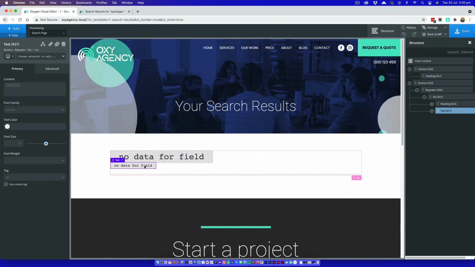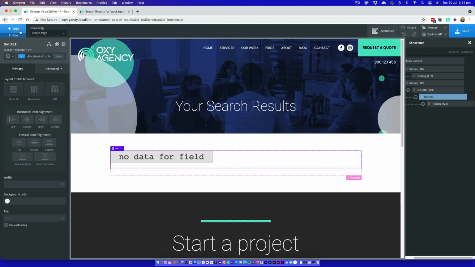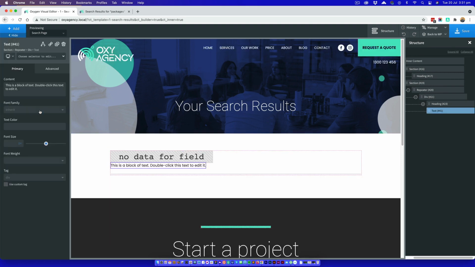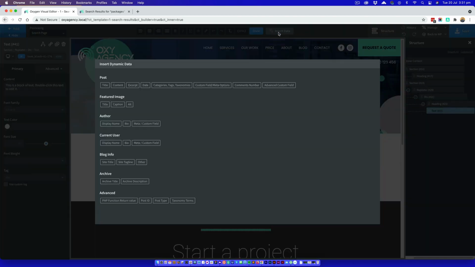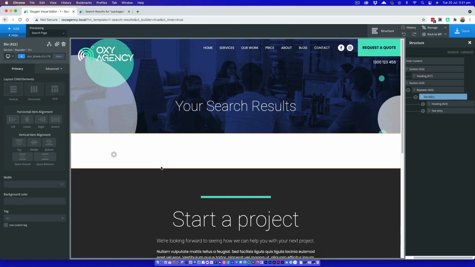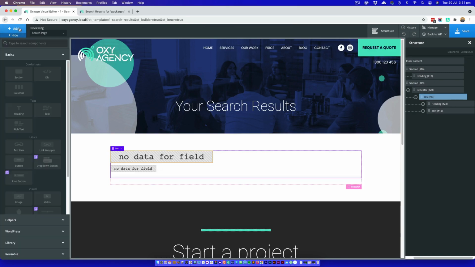I'm going to remove this here. I'll delete this text. I'll click add, and I'll put in some normal text. I'll just put a little bit of spacing above this. Select the text and I'll say insert data. And rather than saying the content, I'll actually pick excerpt. And what I'll do here as well is I'll add a little button.